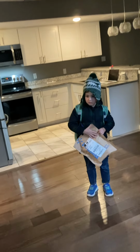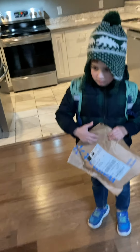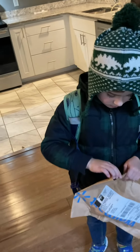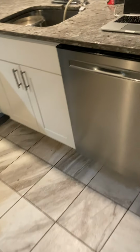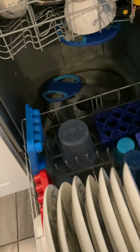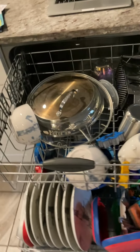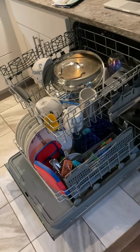First is dishes. The dishwasher needs to be empty. We got chores to do, my man. Daddy did the trash, ran the dishwasher, but now it needs to be emptied. That's why I should have left it open. Unfortunately, Dad was dumb and forgot to do that. Dad slept in today. Mom took care of you guys this morning. I might have to run it a second time to be safe with the paint. Got most of it off, though.